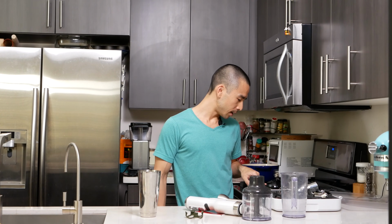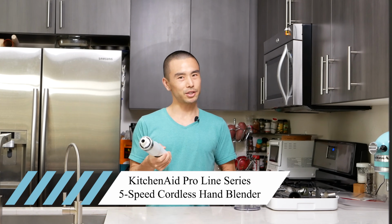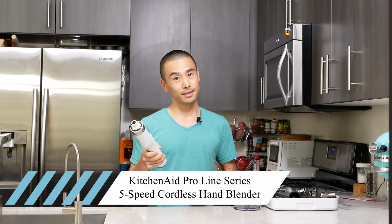It's almost like a Jack in the Box, except nothing pops out. If you're in the market for a new immersion blender or just a blender in general, have you considered cordless? If not, you should. You want to know why?